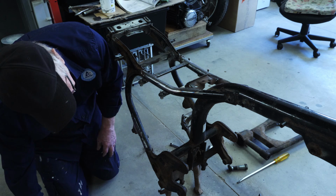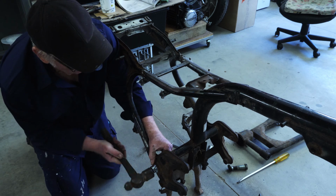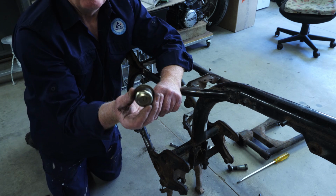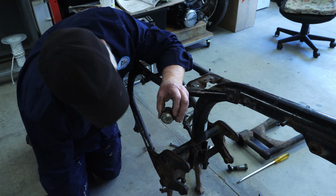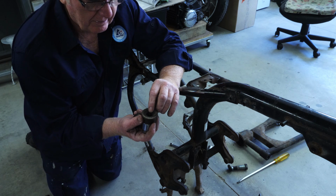And then you're actually looking at the end of the bearing housing in there. I'm just getting a socket and just driving that out. And there's your socket. That's what you're looking at on the inside, with the dust cover covering that. So just get a socket on there and drive out the bearing housing.